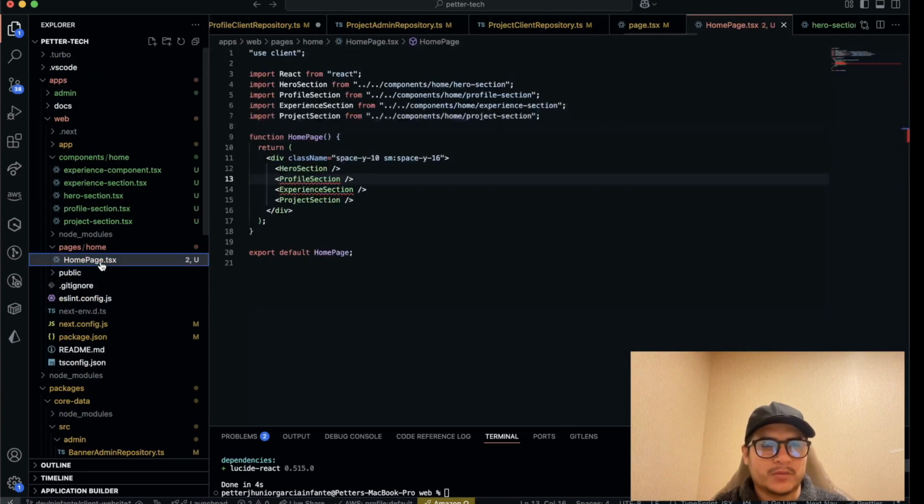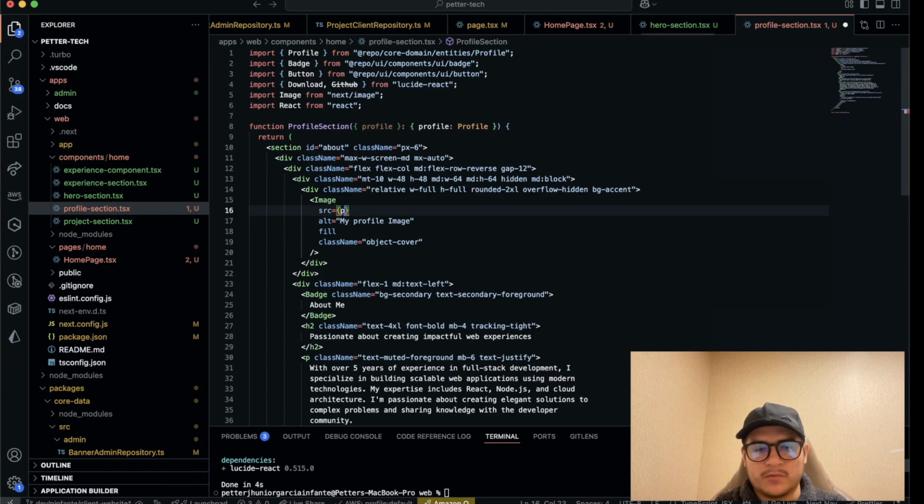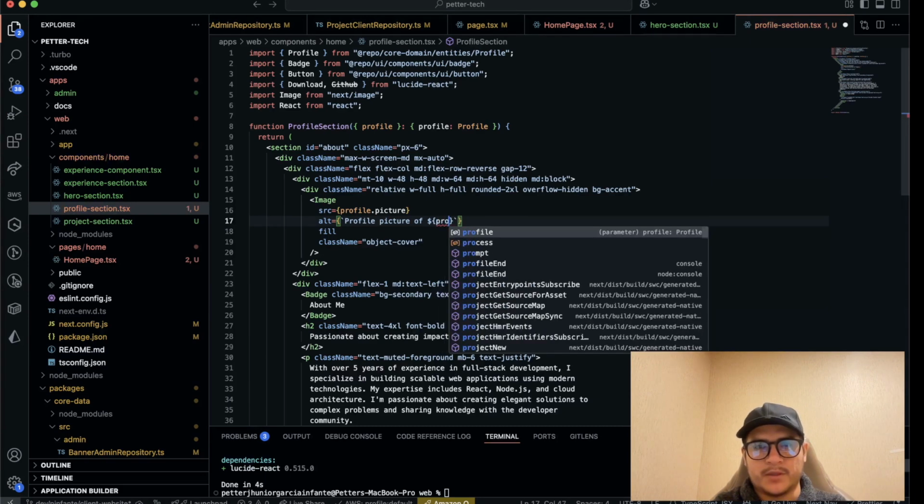Okay, since we have got this part, let's go here and replace this with what comes from the profile.image, the picture. Here let's put profile picture of profile.name.